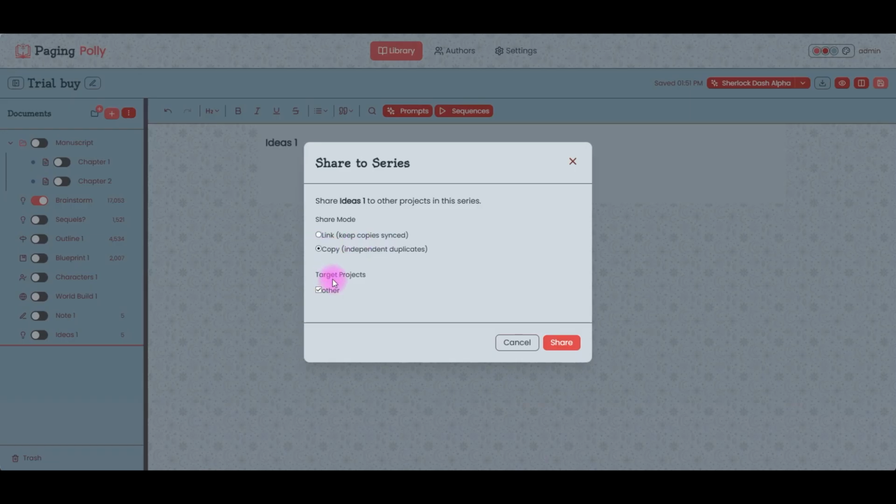Or you can copy it. So depending on what you're working on, I could see both use cases, which is why they're both here. You might want linked if you really have it ironclad, or you could copy it as things change and as you add things, and you might not want that added to the first book in the series. Maybe you don't, you have the option. So link means that you will only be able to edit that file in its original project, which would be your book 1. If you do a copy, it copies it over once. They are not synced. So if you make changes in book 2, it will not change anything in book 1. And it does that copy once, and then that is essentially a file for the new project.